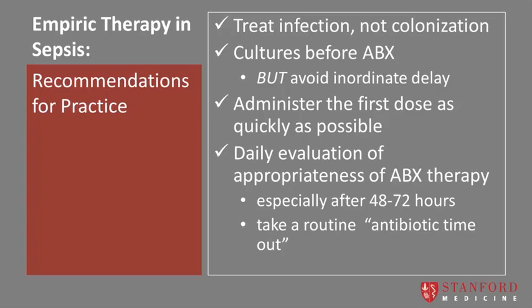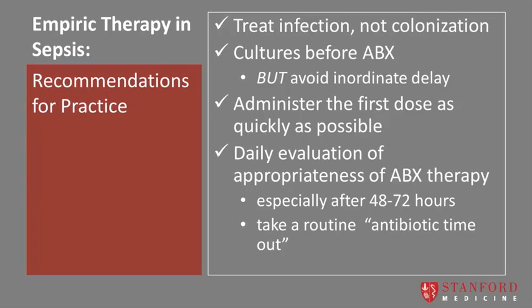In instances with sepsis, blood cultures can almost always be obtained prior to the initiation of antibiotic therapy, but in contrast, respiratory specimens may be more difficult to obtain, and one should not delay the initiation of therapy in order, for instance, to obtain a sputum specimen. Administer that first dose of antibiotic as quickly as possible, and then do not stop there, but continually evaluate the appropriateness of your choice of antimicrobial therapy.